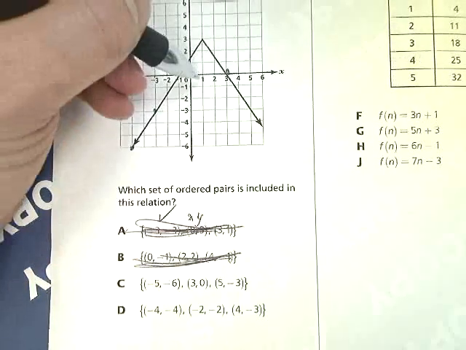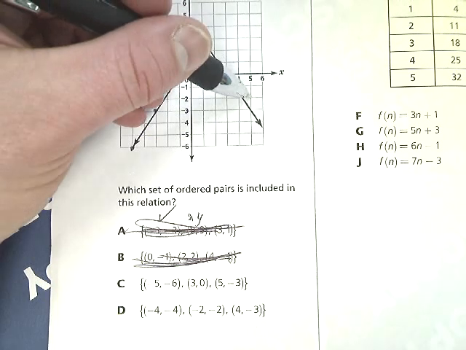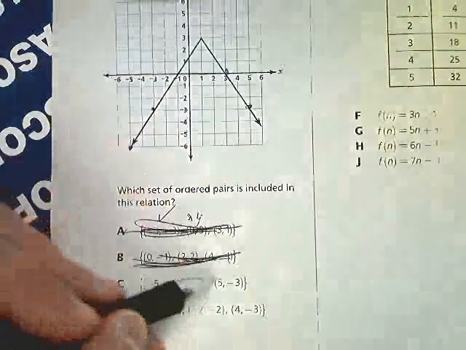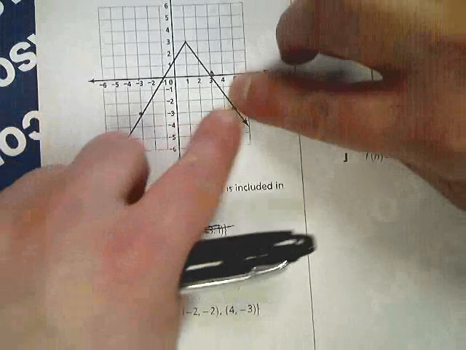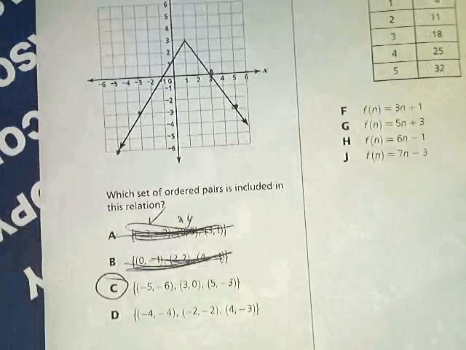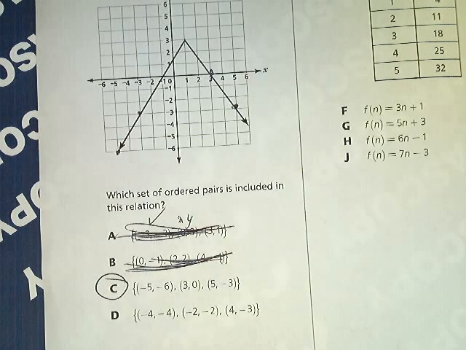And 5 and negative 3. 5, 1, 2, 3. Because this is the x term and this is the y. So go in the x and the y and let them touch. So the correct answer to number 13 is C.